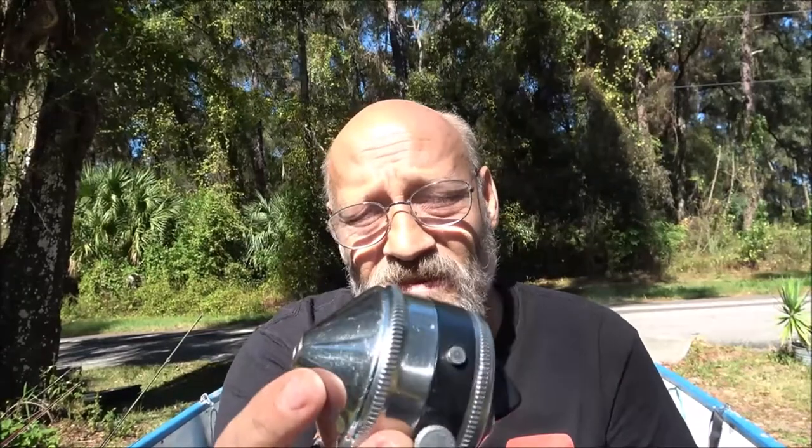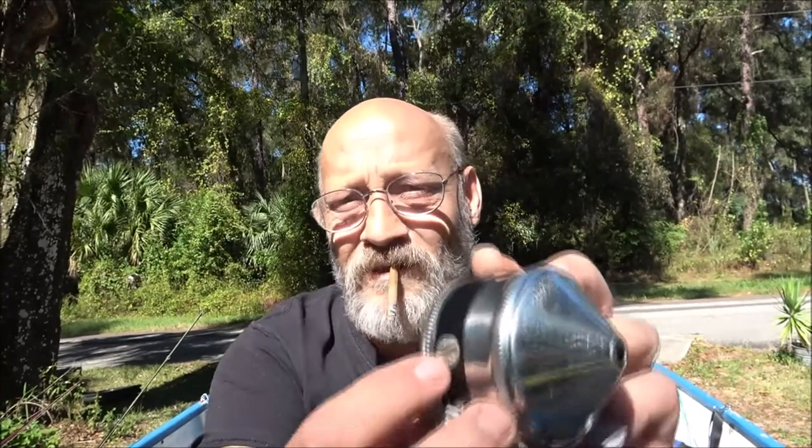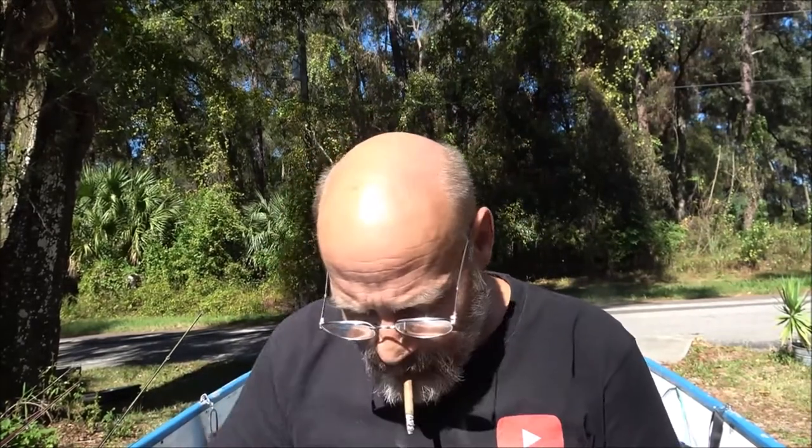Inside here — there was one of these for 20 bucks, about the same thing, metal, but it was in horrible condition. So this one has a cover lock right there — I'll have to loosen that screw to take the cover off. Monkey's already got line on it, so for her review I'll leave that line on. I think it's 10 pound or something like that, so I'll just leave it on there.